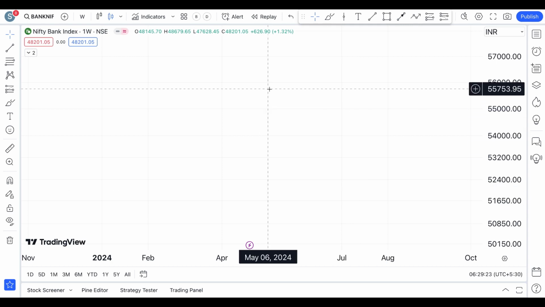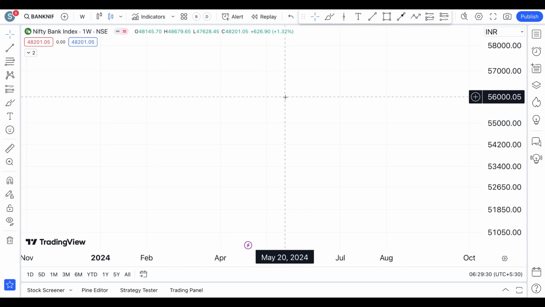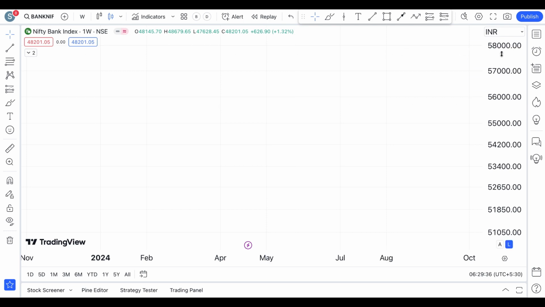In this video, we're going to cover the Bank Nifty and the Nifty in detail using the weekly time frame first, and then we'll filter down to the daily time frame. After that, we'll also take a quick look at the price action of the last working day, that is Friday. So let's start with the Nifty's chart.